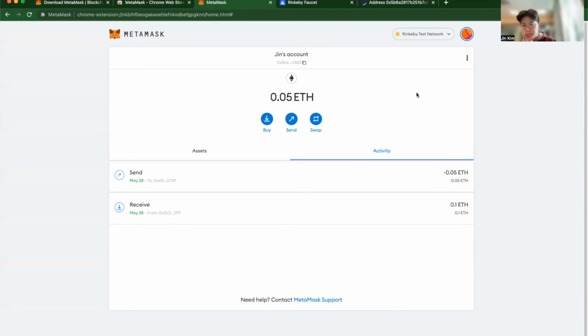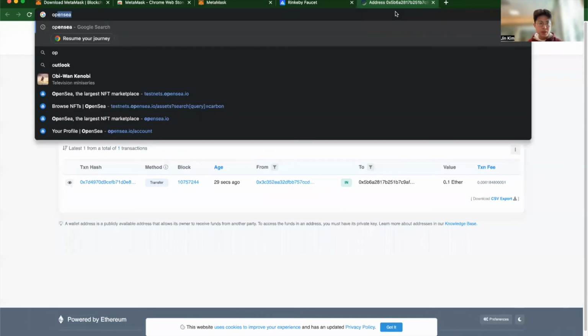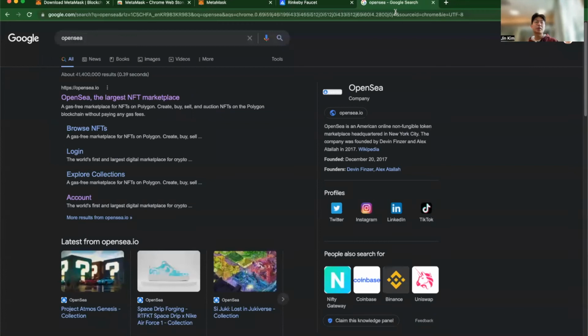If there are no more questions, I'll go on to how you can use this wallet to connect with other DeFi protocols that you may have heard of. Great. Now let's go on to OpenSea. It's a marketplace for all types of NFTs.